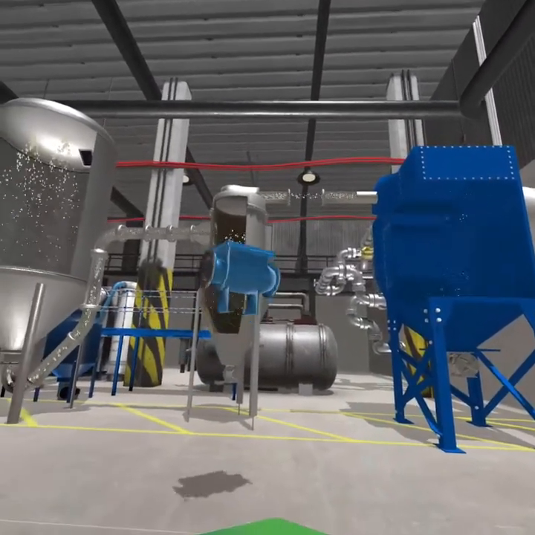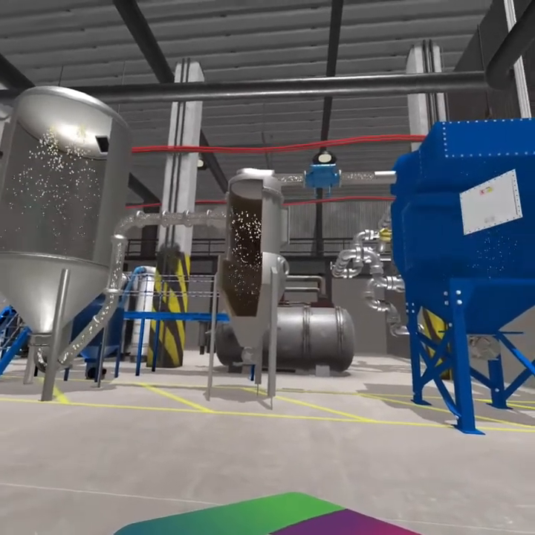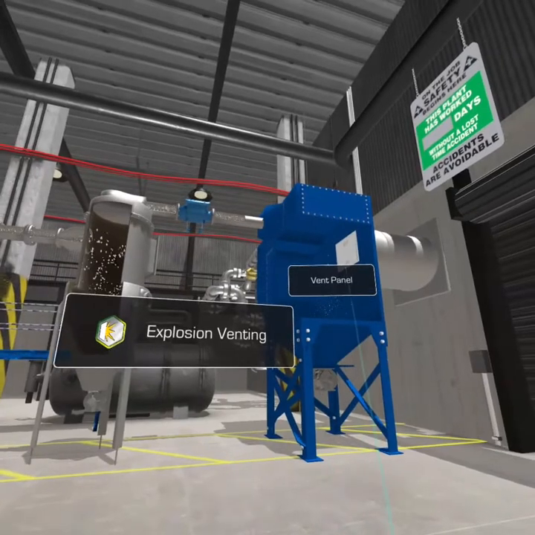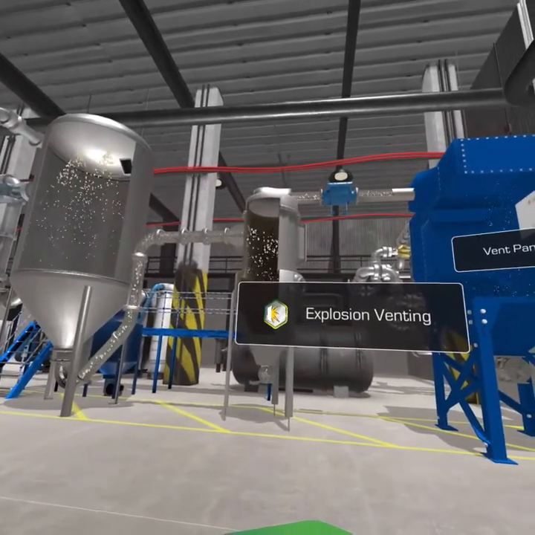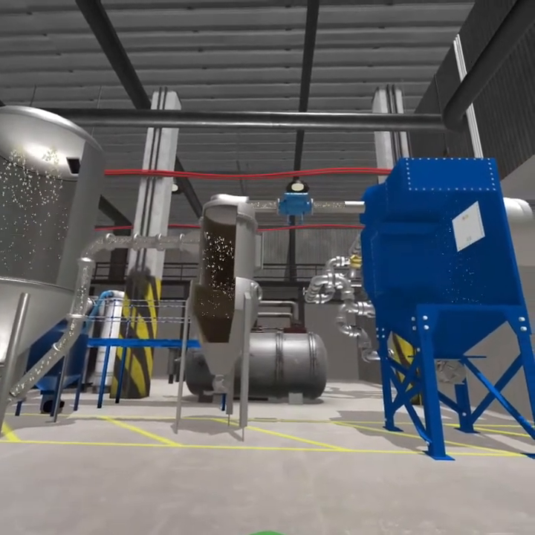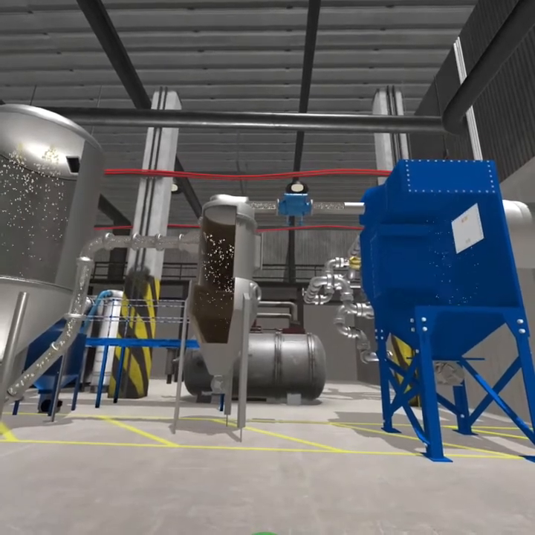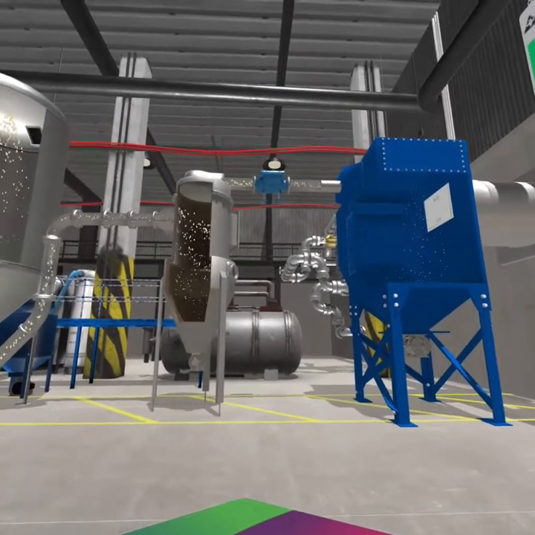The most common and least complicated option is the explosion vent. A standard vent panel is installed on the dust collector and ducted through the wall to a safe area outside. It is designed to relieve pressure. However, the fireball can be up to 8 times the volume of the vessel and needs to be directed to a safe area outside of the building, ensuring the fireball will not lead to an unsafe situation.